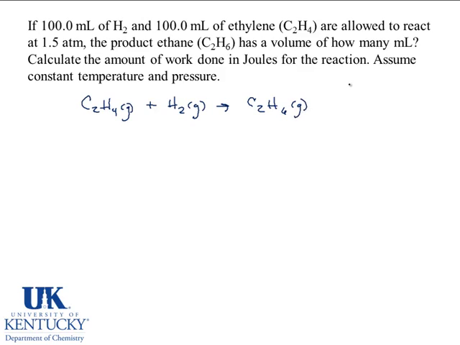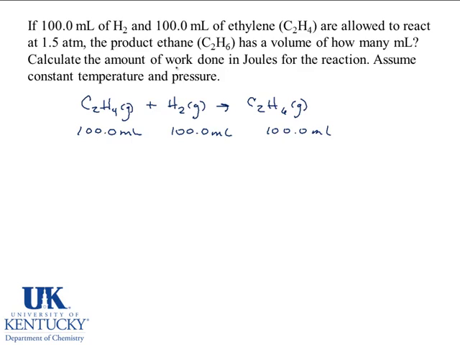Now in your past you may have learned about Avogadro's law. At constant temperature and pressure, we know that we can think about the balanced equation not in terms of just moles, but also in terms of volume units. So if you have 100 milliliters of this substance reacting with 100 milliliters of this substance, that's equal amounts, and according to the 1:1:1 ratio, you would produce 100 milliliters of this substance. And that's because it's at constant temperature and pressure.